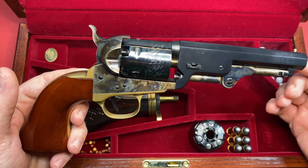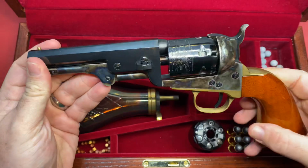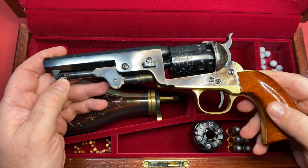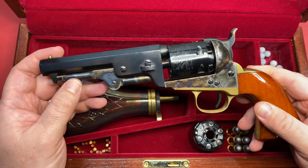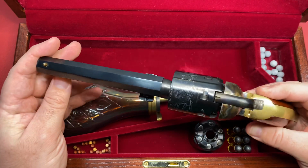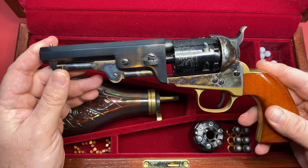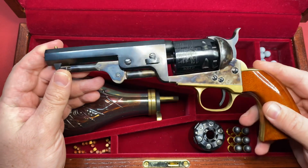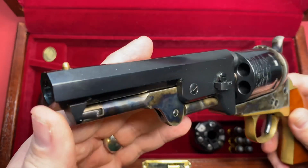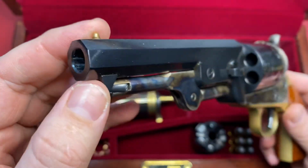So this was one of Colt's fastest, most popular selling firearms of the 1800s. And the overseas sales were just crazy. You know, the militaries in Russia and England and so forth, they were all over Europe buying these pistols. And so Samuel Colt opened a manufacturing plant in London, England to manufacture these.